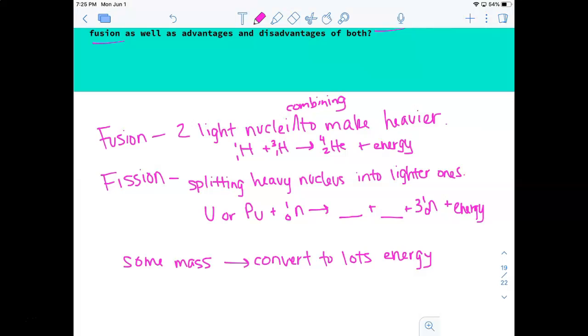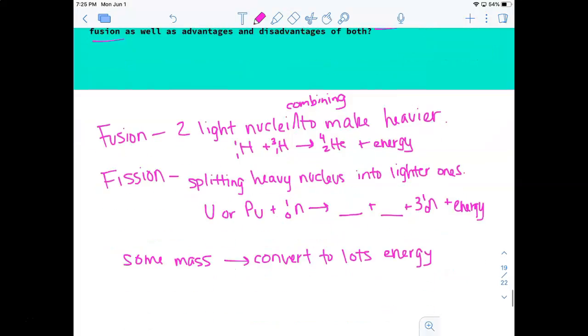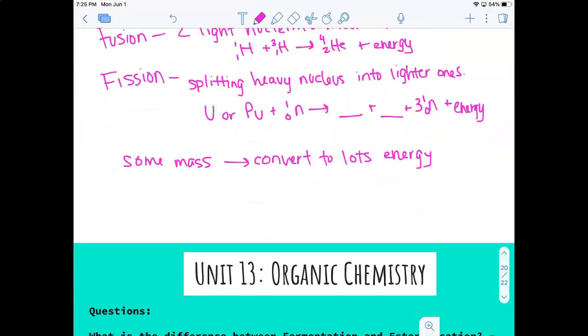So as far as Emma's question goes about pros and cons, a pro would be that a lot of energy is created. A con would be that these other two elements that you're making, because fission is actually what goes on inside of a nuclear reactor, those other products that you're making besides neutrons and energy, they're also pretty heavy and radioactive. So you can't just let those go into the atmosphere and have them emitting radiation to the surrounding environment over time.